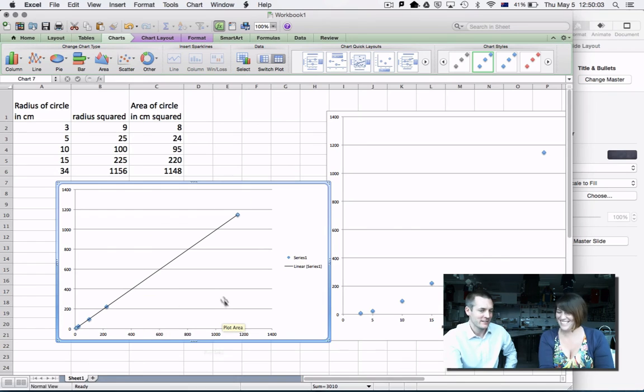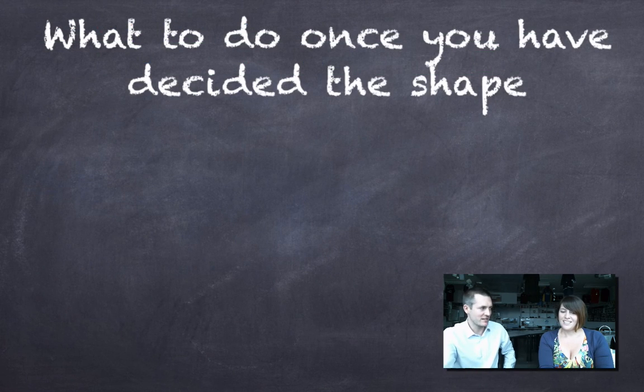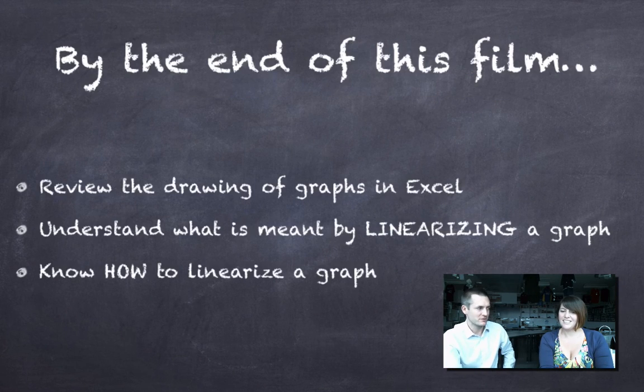Cool. Right. Exciting. Can we just leave this graph as it is? No, we definitely still have to put a title on. Definitely need a title. And you need your axis labels. And remember, they've changed now. Okay. So your x will now say radius squared. Yeah. Because that was what we plotted. That's right. Wow. Okay. So it's not that hard, is it? Linearising sounds horrible. It does. But it's not too bad. And it just means making a straight line. Right.